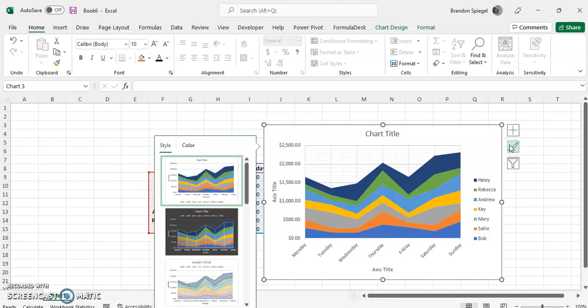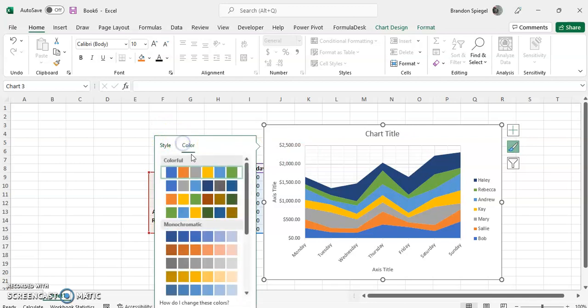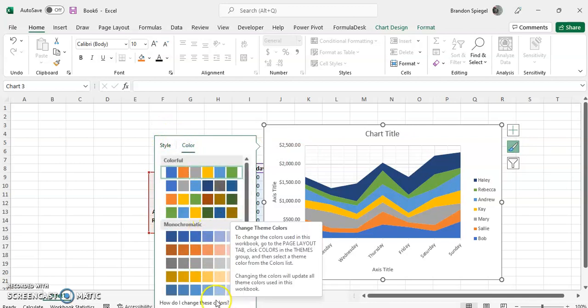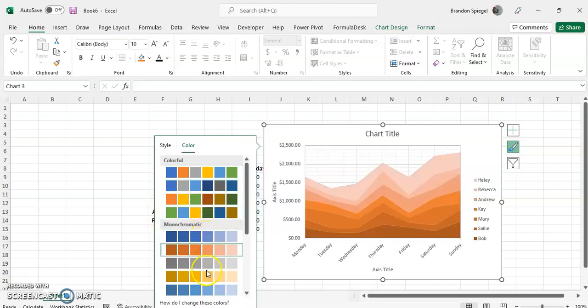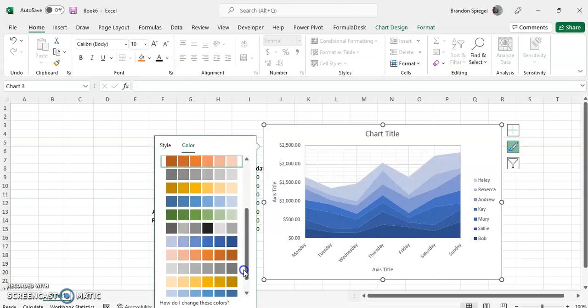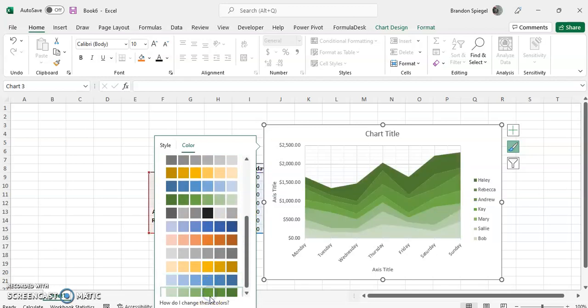And you can also adjust the colors as well too. So you can pick the color icon right here too, that might fit your needs more. And as you can see, there's even more flexibility than what the pre-made options are available.